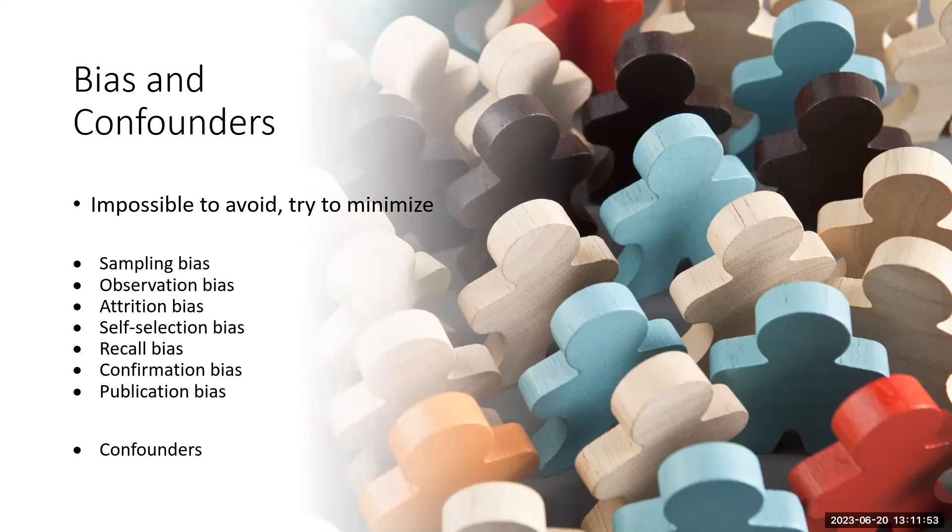Sampling bias is also known as selection bias, especially in case control studies where the groups being compared are too different. An extreme example would be let's say we're looking at hormone replacement therapy, and we have our group of women testing this because we want to know about cancer risk, and our control is men. Those groups are too different because those men are never going to develop the cancer we're looking for. It's apples and oranges, essentially the trouble with sampling bias.